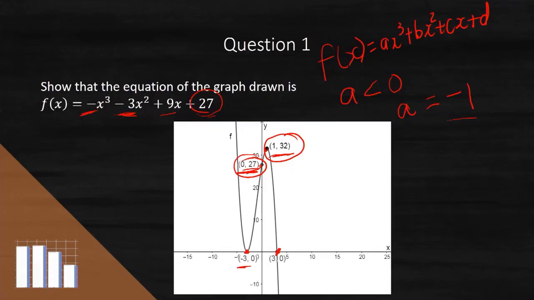it is a squared bracket, but once you are given the x-intercepts of your cubic function, you will use that formula f of x is equal to a times x minus the first intercept times x minus the second intercept times x minus the third intercept, and then substitute a value of the point you've been given to help you find the value of a. Okay, but you will do many practice questions on finding the equation of a function. I hope you will do many practice questions to see all the different ways that this question can be asked.